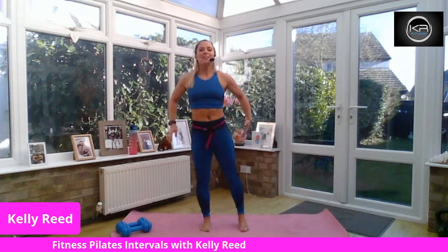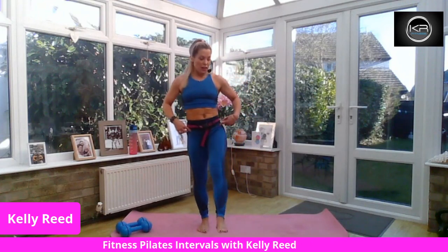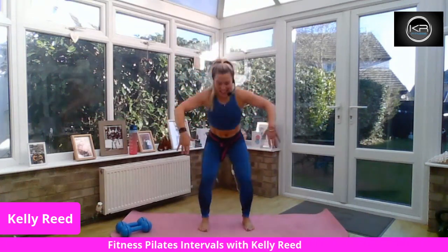Lift the right knee up into balance. Squat down again. Left knee up. You got this? Now your hands can stay down, which is totally fine, as you lift the knee. Or we can raise our opposite arm up above the head. Every time you take the foot back down, just make sure you're going under your hip bones again. So as you lift the leg, you're not going to wobble. Good work. Let's do that again.